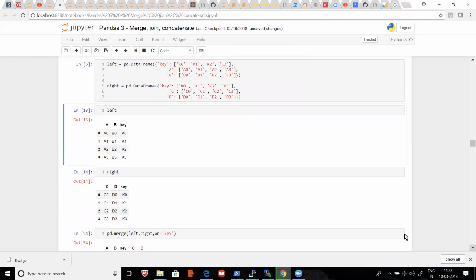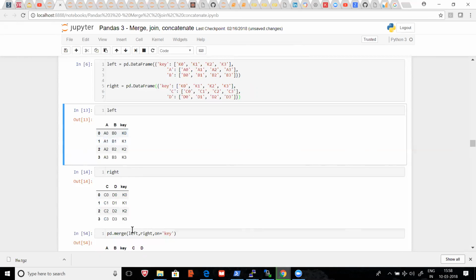And this is how it looks. Can you see the important thing over here? Both the data frames have a common column, key. So in the two data frames we have key as a common field.